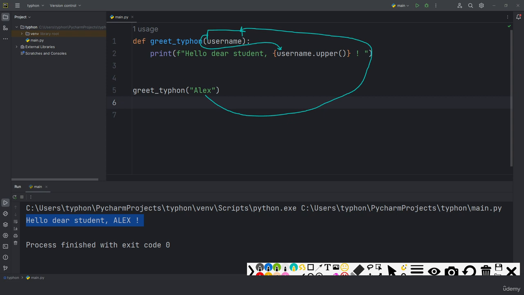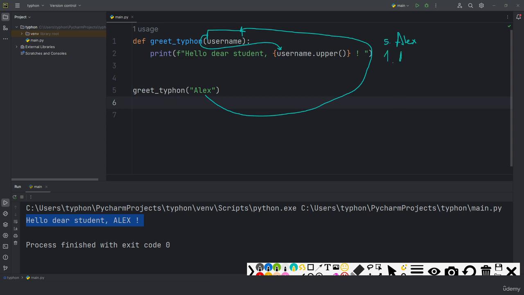So whenever we call greetTyphoon, first we pass this value to greetTyphoon, and then greetTyphoon uses this value inside the print statement, right? So when we enter greetTyphoon at the first line, Alex is like this, and the username here, this is the fifth line, and after that we are giving it to the first line.